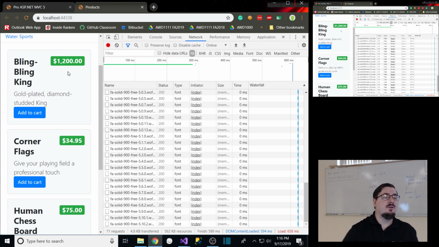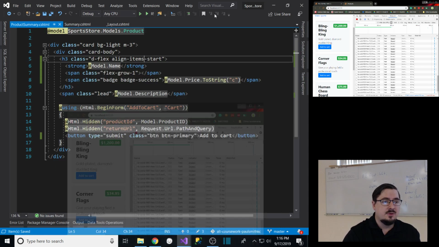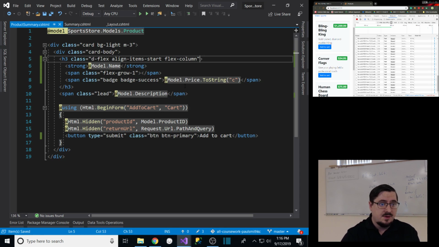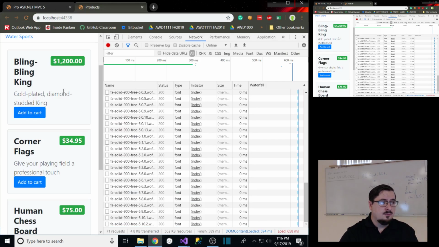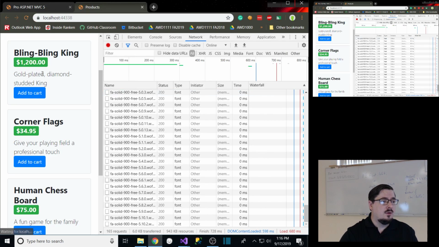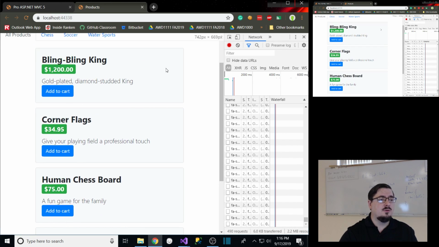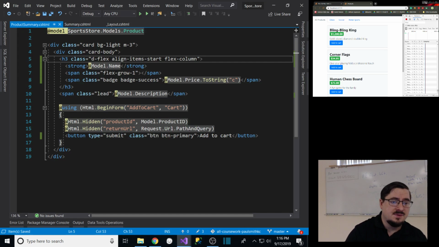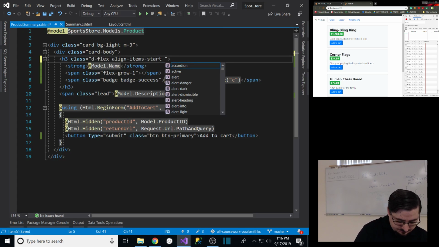So one way to do that, remember there's a direction to that flex container. So if I were to say flex, I think it's flex column. Yeah, so if I just say flex column, you'll see that they're now vertical. But if I just do flex column, they're always vertical, right? I want it to only jump down when it needs to, right? So I probably want to have it specifically break at medium.